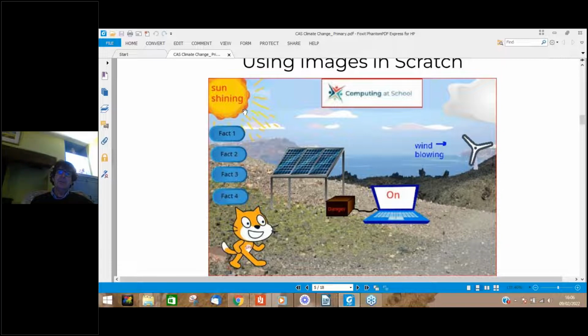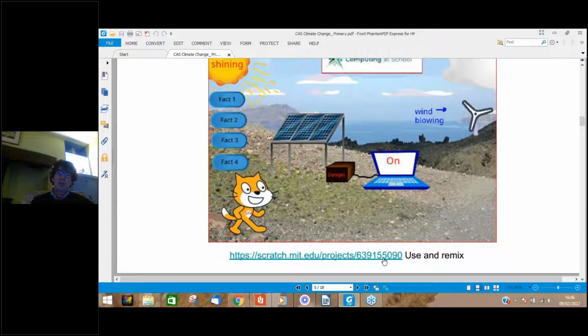So it's interactive. But the important thing with Scratch is that you could take the blocks apart and remix it and make it your own, so that it wasn't a completed project. You could just have the different objects, in this case called sprites, and have part of the code done, and then the children would be asked to complete the rest. We'll send you that link, and that's all live now.